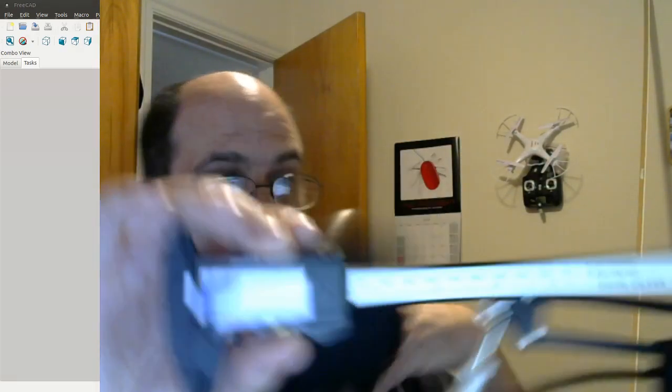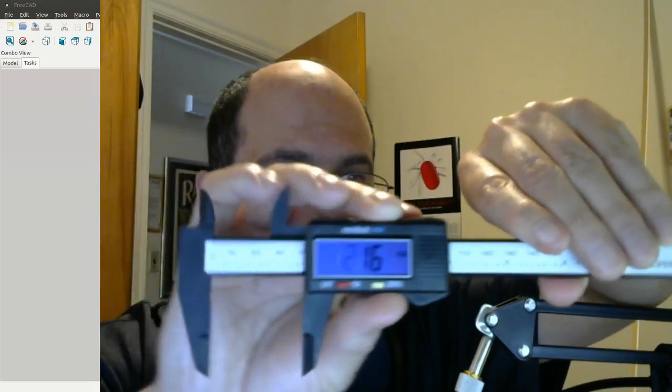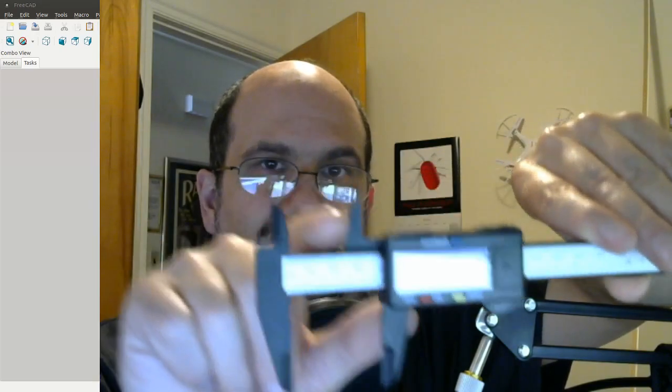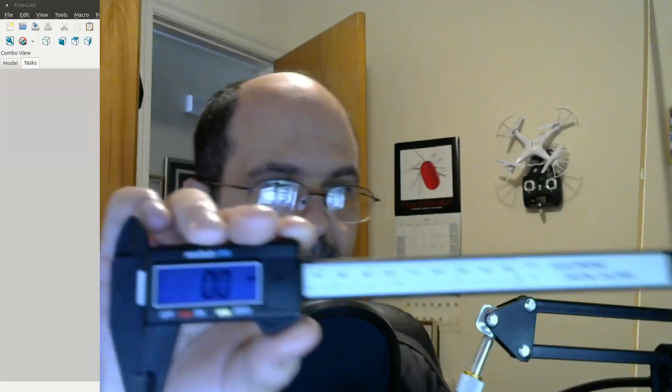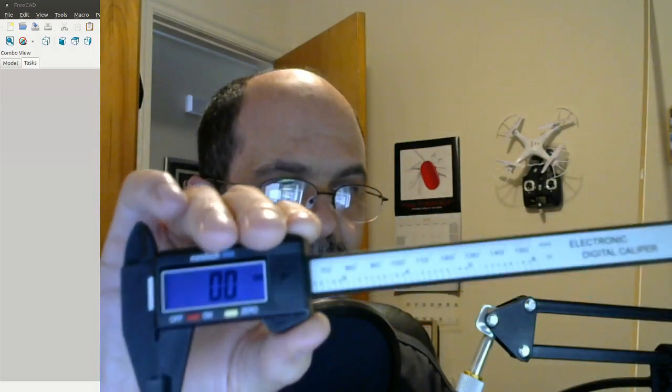There are a couple of things you have to be able to do to design your parts, and one of them is to have accurate measurements, or at least consistent measurements. I recommend getting something like this, a digital caliper. You can measure the outside diameter and inside diameter. There's a little plunger on the end, so you can measure the depth of things, and you get a nice digital readout. You can switch from inches to millimeters.